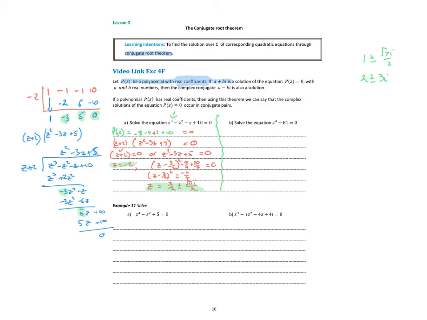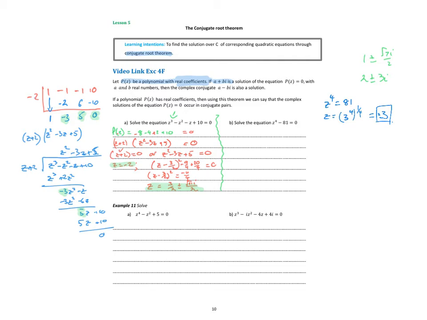Now, I guess, look at something like z to the 4 minus 81 is equal to 0. Immediate inclination would be, okay, well, z to the 4 is equal to 81. Take the fourth root. So 81 is the same as 3 to the power of 4. Fourth root of that, and we get z equal to 3. Oh, well, plus or minus 3, in fact, because it's an even power. But with z to the 4, we're expecting possibility of 4 solutions, not all distinct, but 4 solutions. So we can't necessarily just do that.